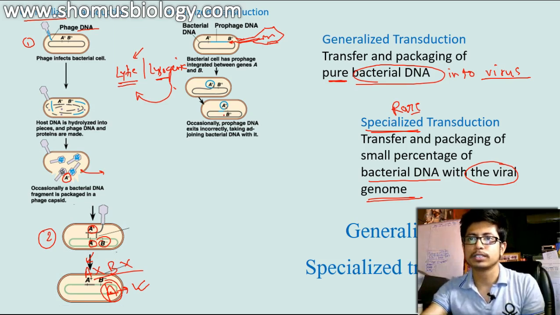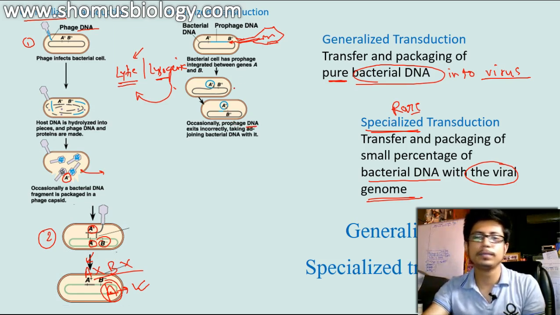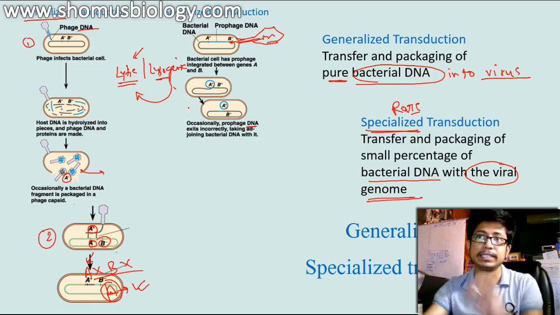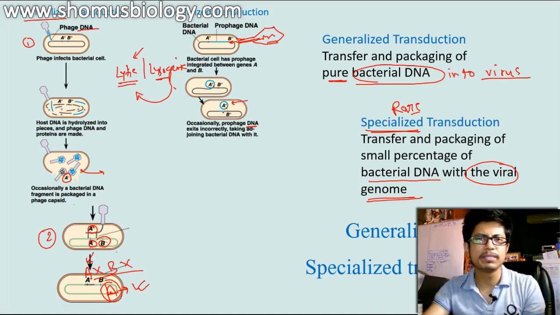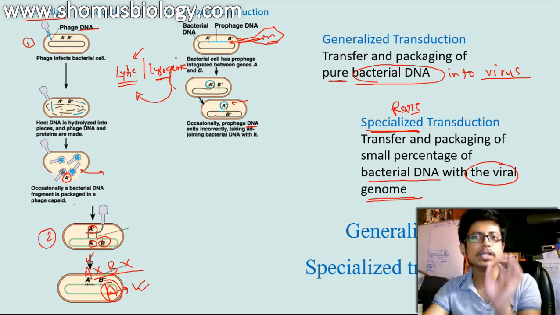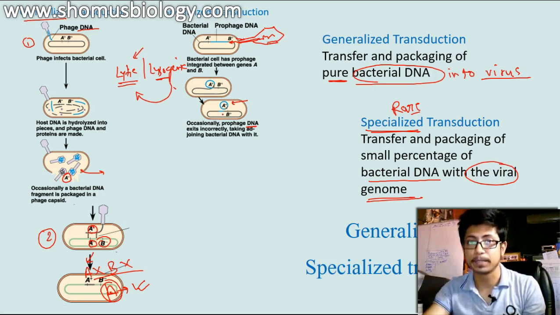Now during this whole process, occasionally, during the processing of the prophage DNA — prophage meaning when the viral particle DNA is inserted into the bacterial DNA, that genetic combination is known as the prophage — sometimes what happens is when the phage particle decides to take out its own genetic content, it sometimes grabs some part of bacterial DNA and leaves some part of the viral DNA integrated with the bacterial cell. This can happen.